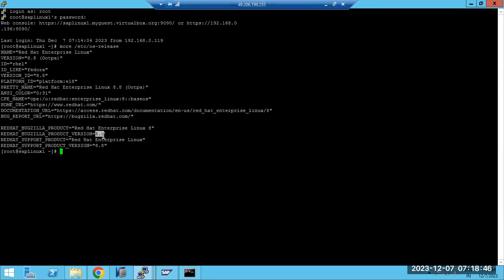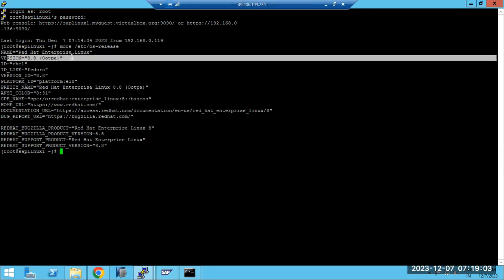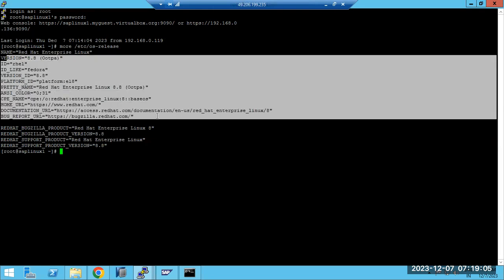This is the 8.8 version we are using. This is RHEL, Red Hat Enterprise Linux Server 8.8. Similarly, SUSE Linux also shows SUSE Linux Enterprise Server 15, SP1, SP2, like this, you will get the information.